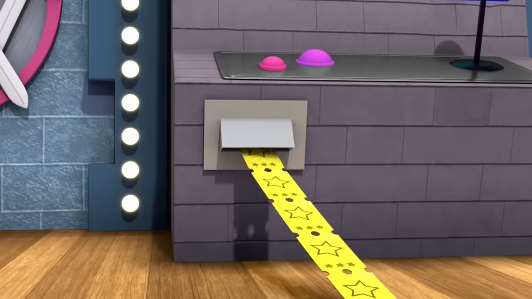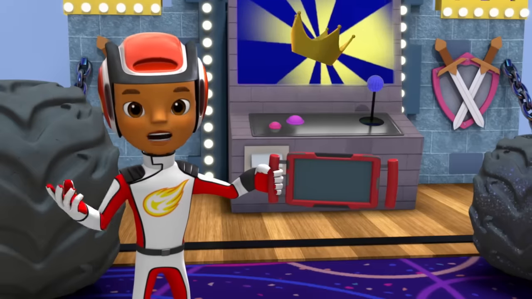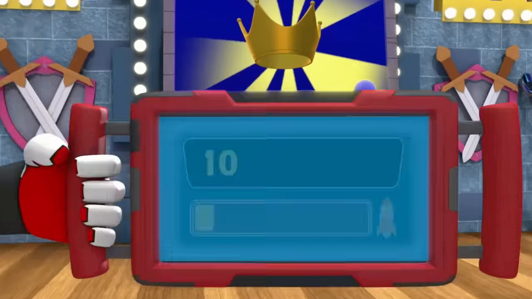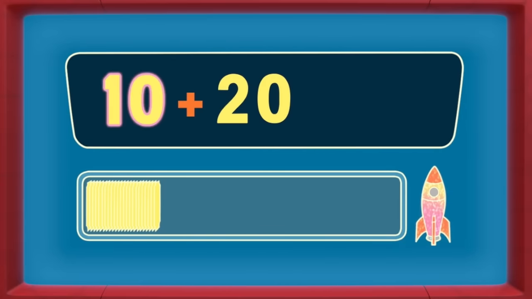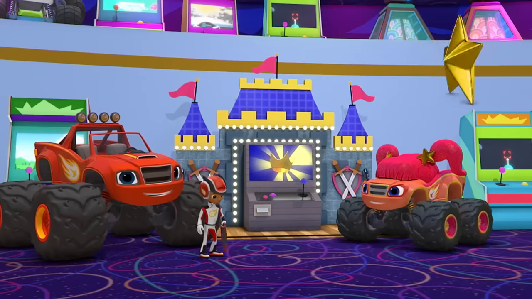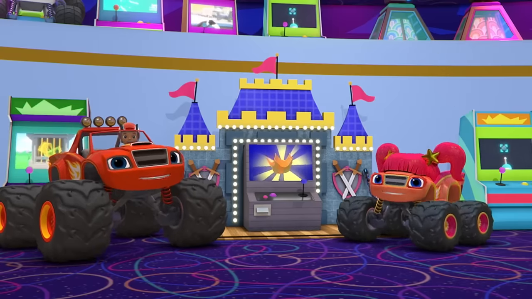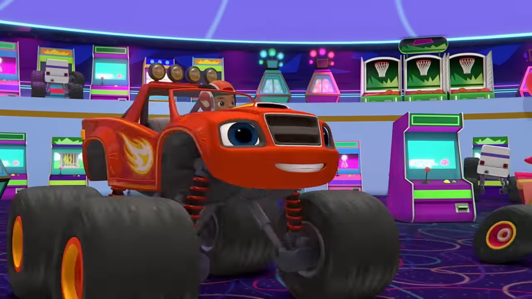And look, now we're getting tickets. Let's add them up and see how many we've got. We had 10 tickets, and now we've got 20 more. 10 plus 20 equals 30. We've got 30 tickets. To win the glitter rocket, we need 100. Do we have enough? No, not yet. That's okay. We just have to win some more video games. Yeah, we're Video Game Heroes!